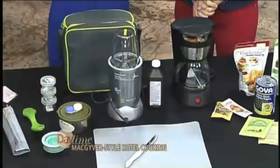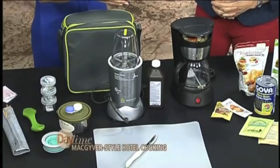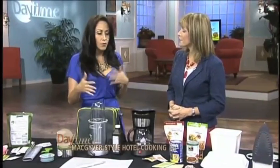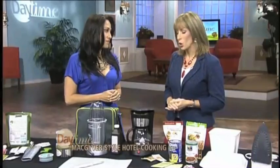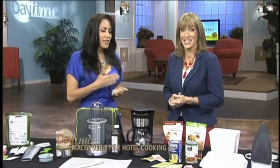If you're hardcore, you can bring your own blender with you. When you get to your destination, go to the market, pick up some fruit and vegetables, and make smoothies or juices. That way you're eating healthy before you're out for the day. And sometimes, just for your own regularity — which can be a problem for people who travel — it's good to stick with things you know. That way it's much easier to get back to your routine when you return.